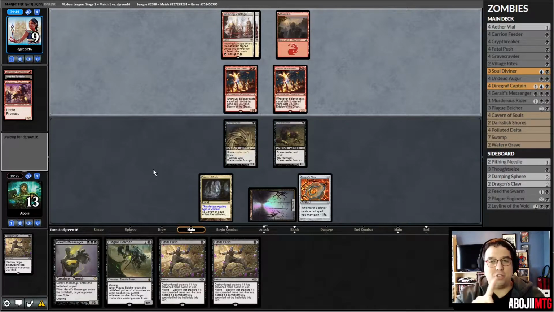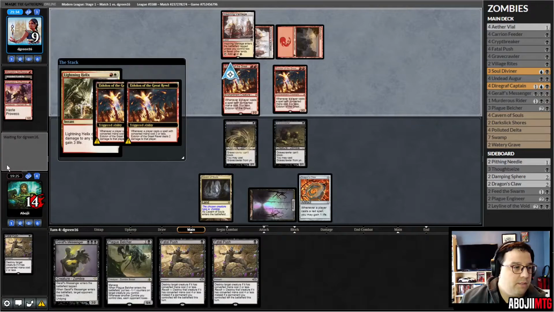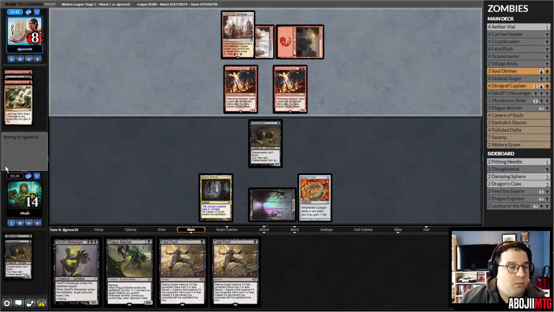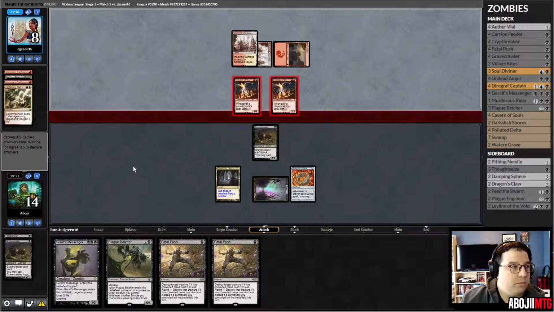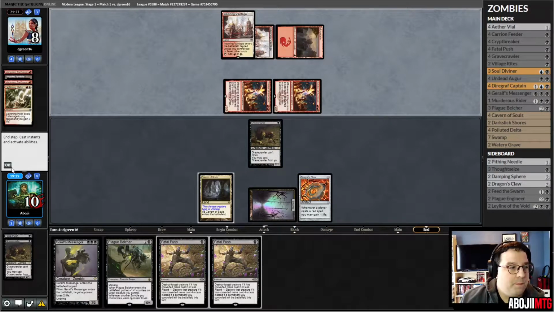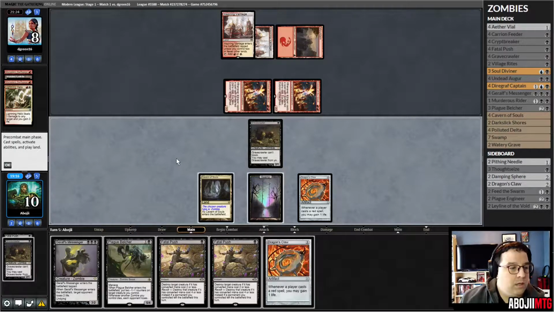That was a huge mistake. I should not have tapped the Swamp. Had to have tapped the Cavern of Souls. Okay, Lightning Helix, gain a little life. He's taking 4 damage though. Well, taking 1 damage effectively. Attacks in with both. Sure. Ooh, second Dragon's Claw.